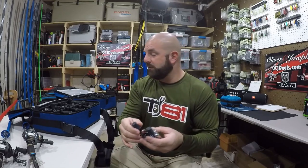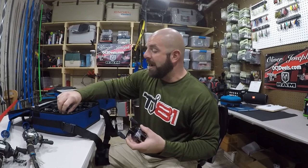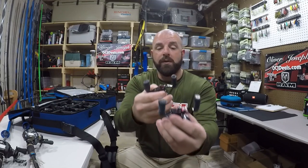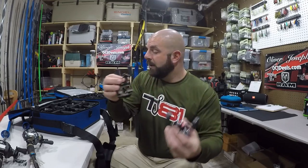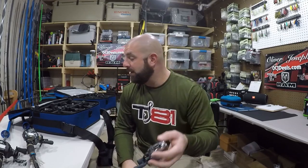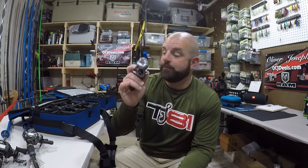One thing about these reels, you can see they have very small handles on them. So if I was going to continue to use these, I would definitely upgrade those handles to a much bigger handle. But fantastic reels, super smooth. They would cast light baits and heavy baits a good ways. If you're looking for a reel to throw a lighter bait, at that time, these were the ones I went with. The SV-105, the SSSV, fantastic reels.